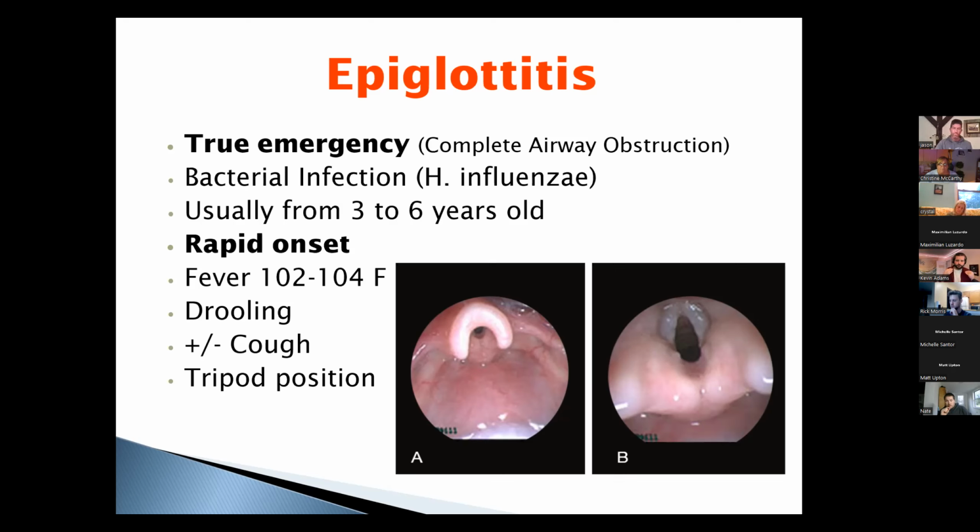They're not able to swallow because they have an obstruction, and this will likely mean that they feel like they can't talk. Now, this is a true emergency that we can't do much with because we don't have a medication or a maneuver that can fix the epiglottis being so swollen that it covers the airway. So this child needs to get to the hospital as soon as possible. If you're far out, definitely want to call for advanced life support. Oxygen as best you can, same thing with croup.